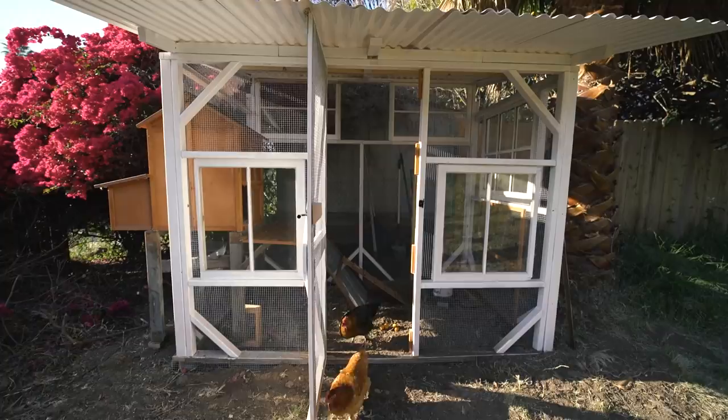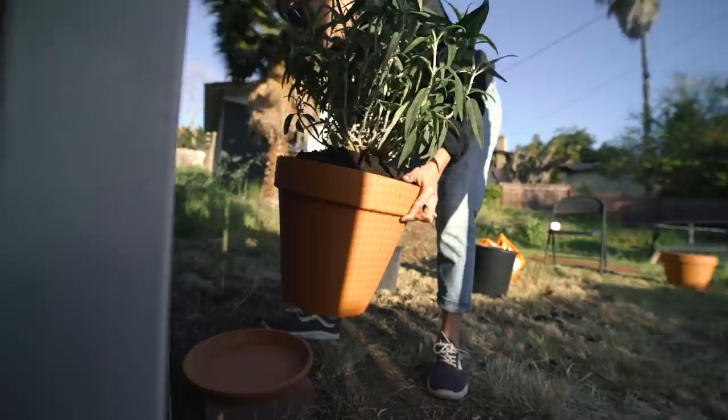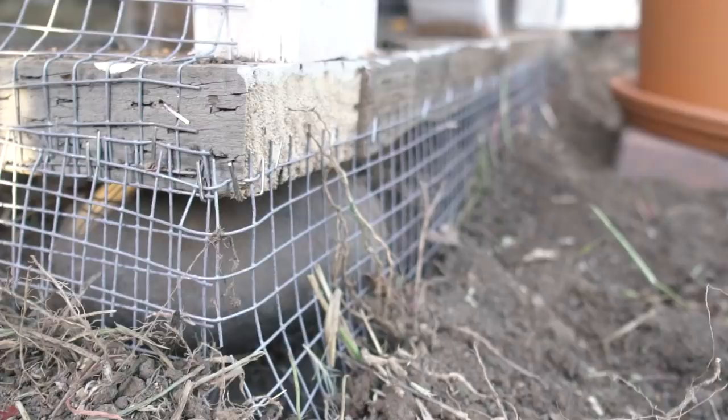All right, so this is it. We're putting the final touches on the outside of the coop. The most important thing on any coop, especially in this area, we have possums, we have raccoons, cats, coyotes. The most important part about all this is security. We got windows on here, we have chicken wire all the way around the coop. Nothing's getting through this. And then yesterday I dug about 8 inches down into the ground, put chicken wire also underneath the ground. So anything that tries to dig underneath the coop won't be able to penetrate through there. So it's good. It's done.